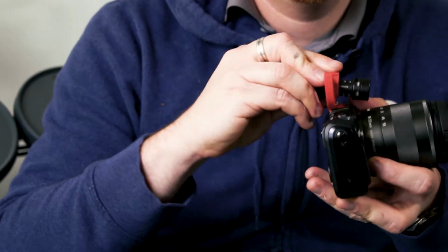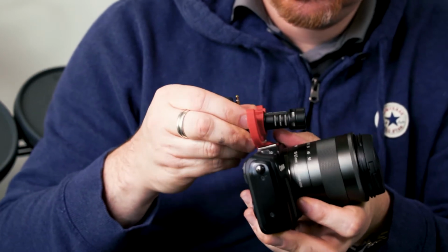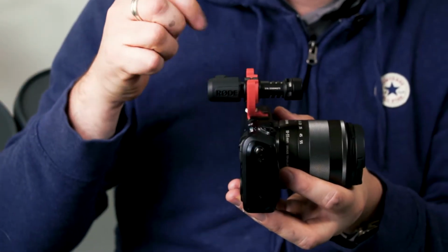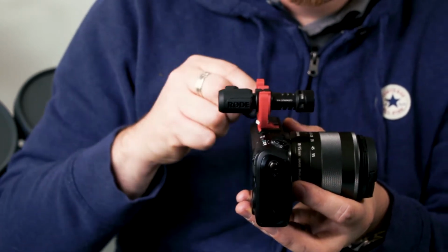And then with the microphone, the little Rode Videomic Me, it simply just clicks into position like that. And then that's the camera and the microphone mounted together. Now I've got the mic mounted onto the shock mount with the camera. We need a cable to connect the two.